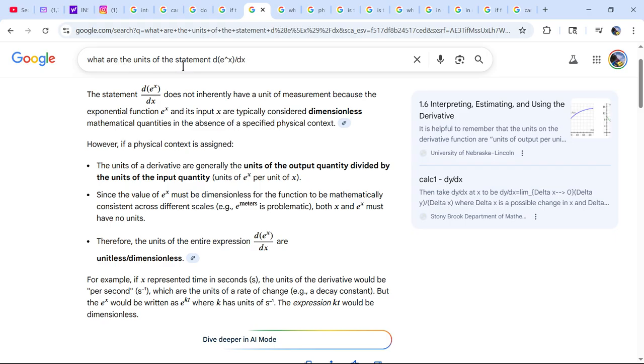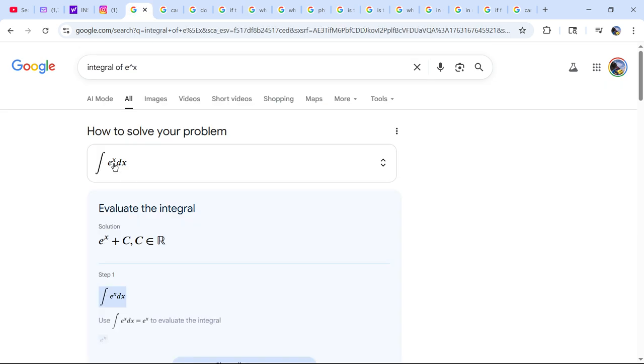What are the units? Yeah, so I was just like, well, what are the units? And let's go back to this integration. Because if we are integrating this, the thing about integration is that we're going to get a function. And once we get that function, we know that if we take the derivative of it, we return this function.